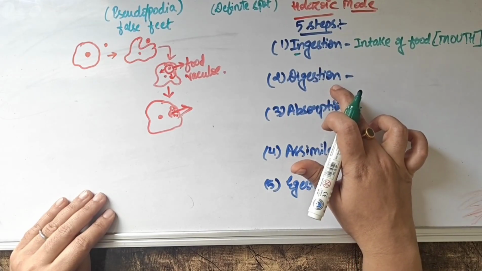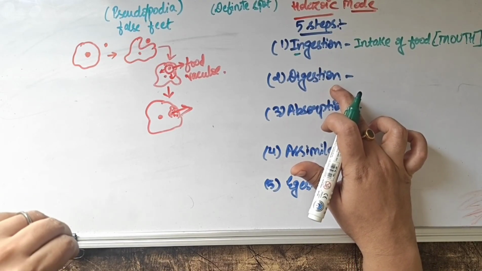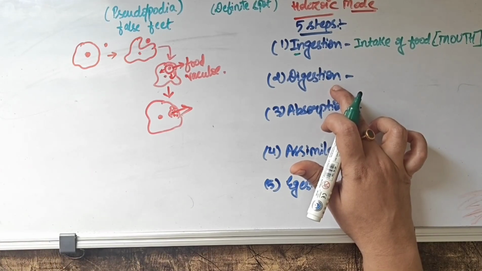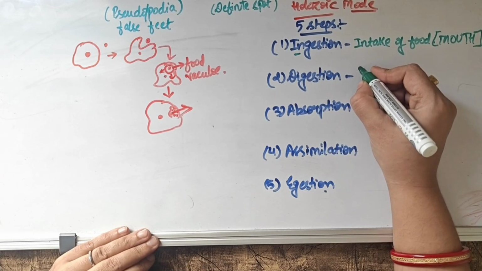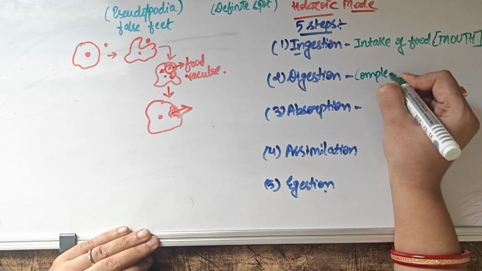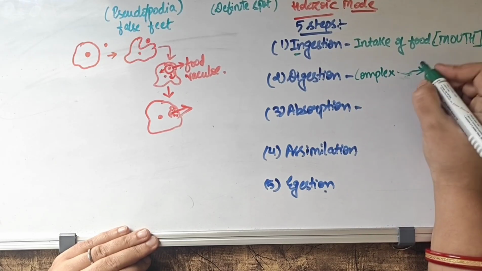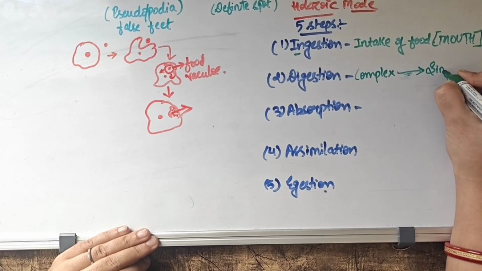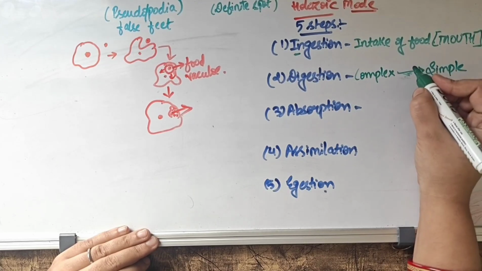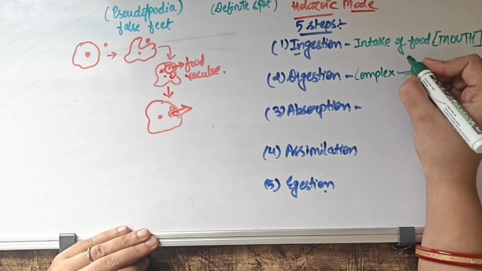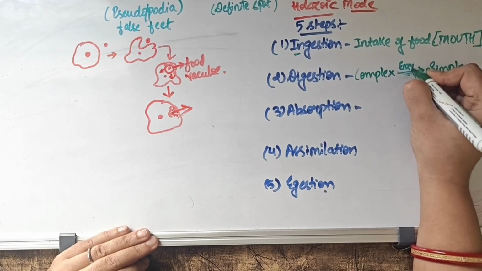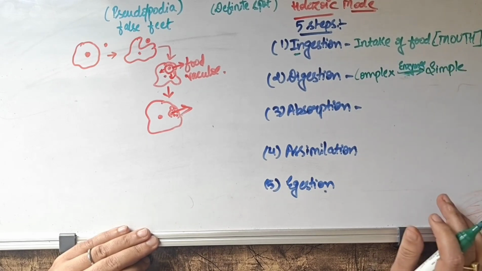And what would be digestion? Once you eat your food, you do know your food goes through your food pipe and then to your stomach, right? So what does digestion mean? Digestion means the breaking down of complex food into simple food. And is there the presence of anything that helps in this process? Yes, there is the presence of enzymes.